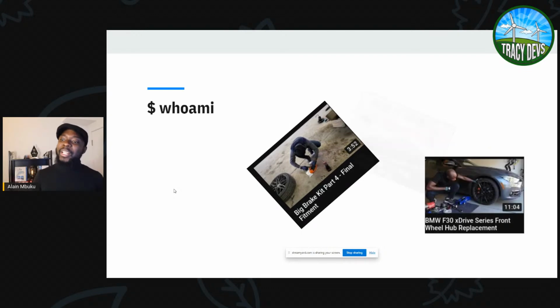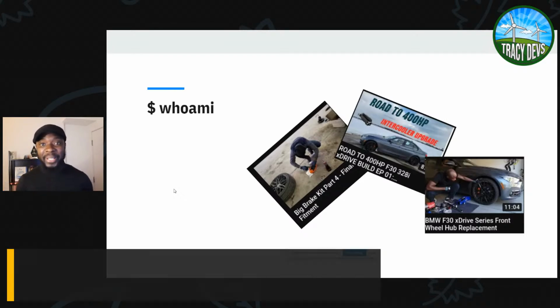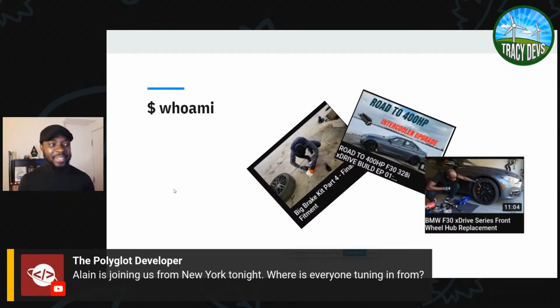But besides work, this is where I spend my time. I own a BMW, a 328i xDrive. I've had it for over 8 months now, close to a year. And I've been modding this, when someone is on a Beamer, they're always hyped to mod the car. So currently I'm working on a target to reach about 400 horsepower. Fingers crossed. I don't know how I'm going to reach it, but I'm almost there.